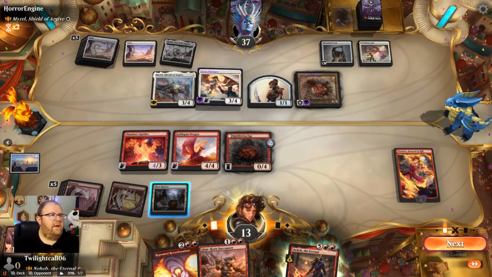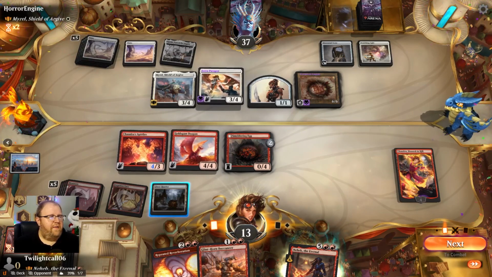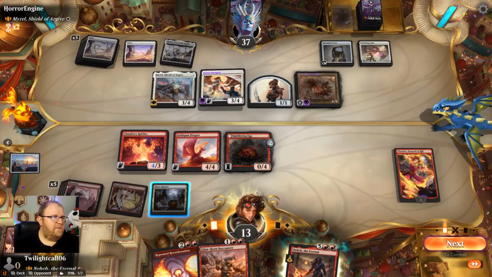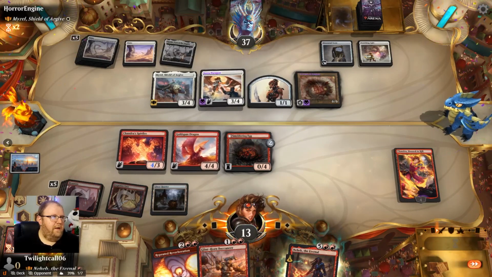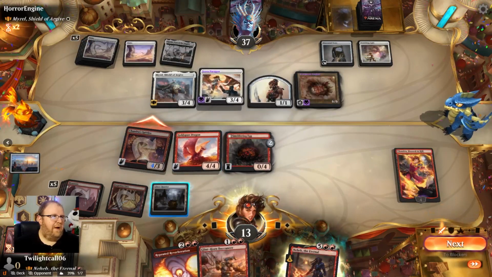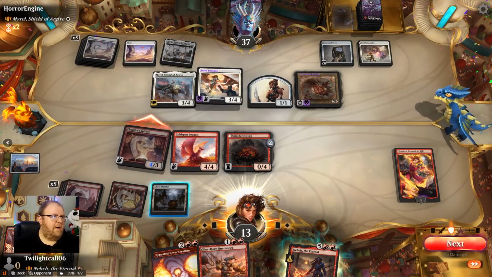Let's see. That would leave me... I'm just trying to think about the math here. If I took 6, 7, 8, 9, 10, 11, 12, 13... He's got Xaxes. So I gotta be careful of a removal spell. I think I'm just gonna swing the Goldspan Dragon. Or actually, no, I'm gonna swing the Spitfire, because if he blocks it, I don't care. It takes out the Sarah Paragon.